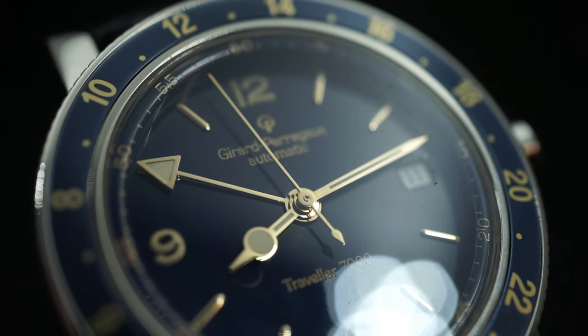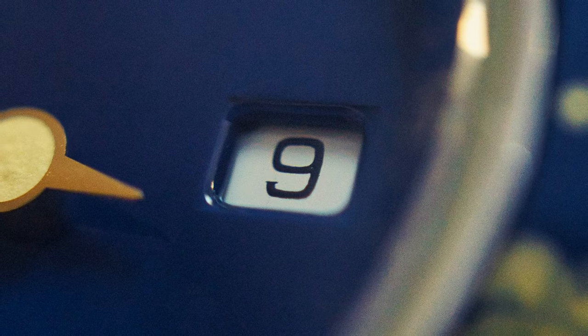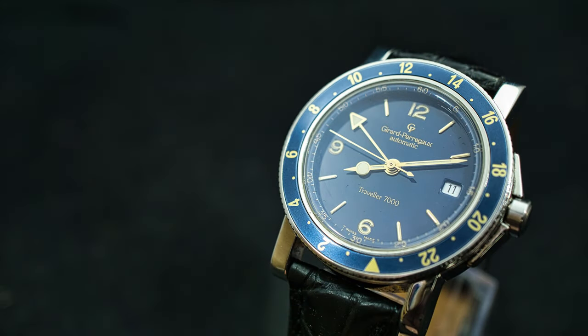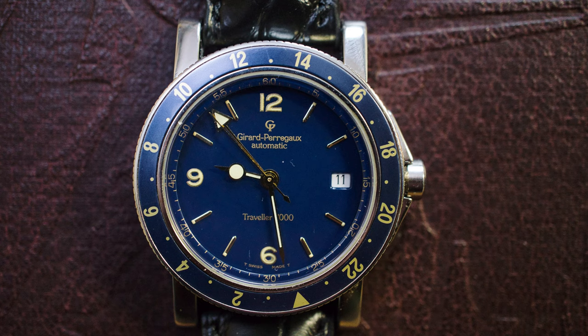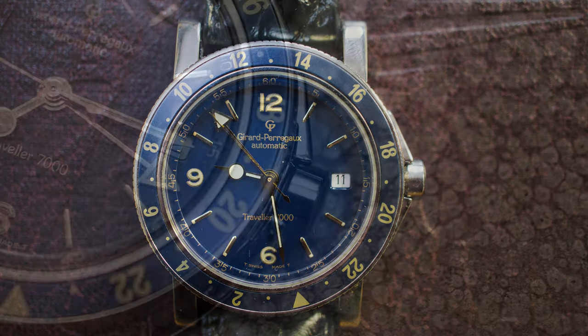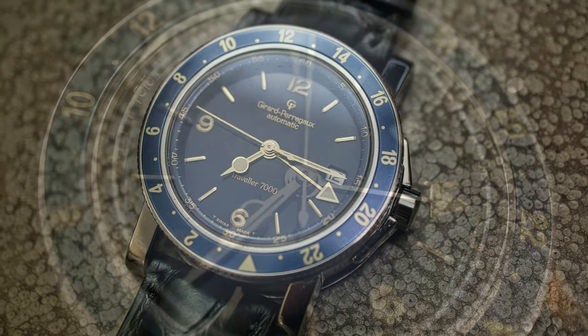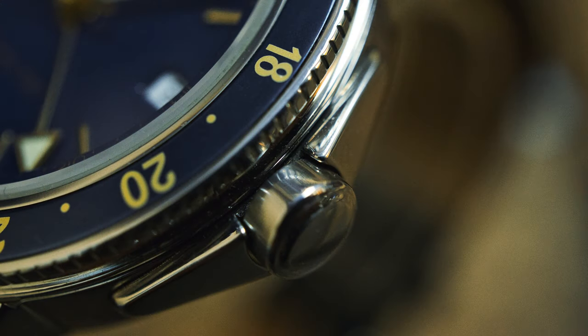Finally, I bought this watch because it is not a true GMT — at least not in the modern sense. As I said, I collect travel watches, so how the GMT function works is something near and dear to my heart. The original GMT watches were not as we think of them now. Yes, they had a 24-hour hand, but that 24-hour hand was slaved to the hour hand — it could not be set independently. The only thing that allowed you to see a second time zone was being able to move the bezel. If you move the bezel with respect to the 24-hour hand, you were then able to track a second time zone. Otherwise, all you saw was your current time in 24-hour format.